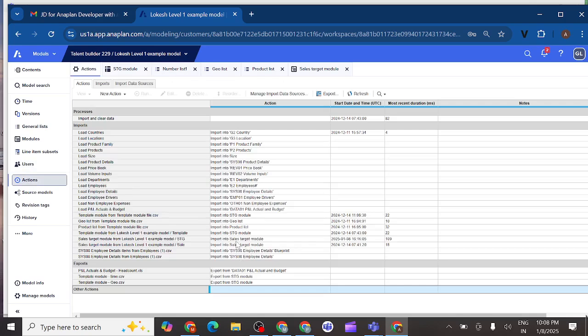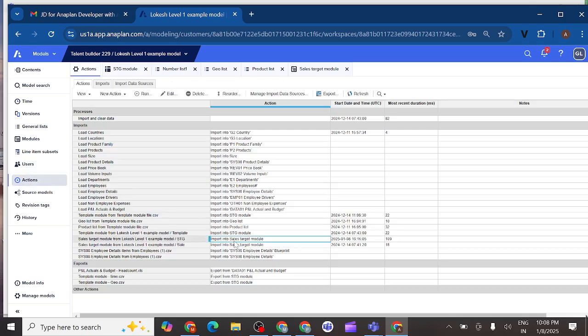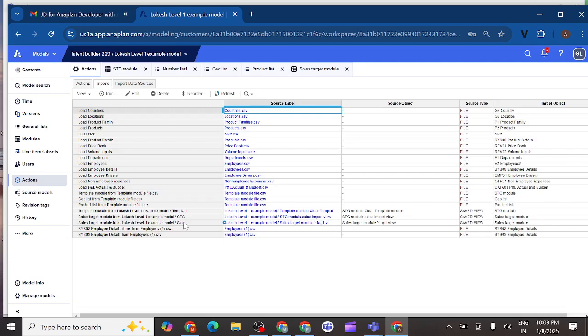So where is our import action? Import into sales employee, import into blueprint. You can see import into staging module. If I go here, I can understand clear template.